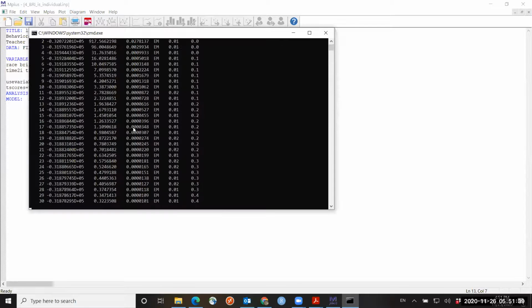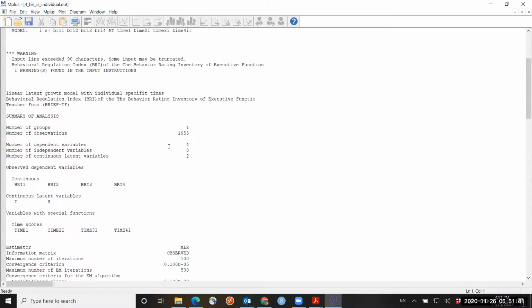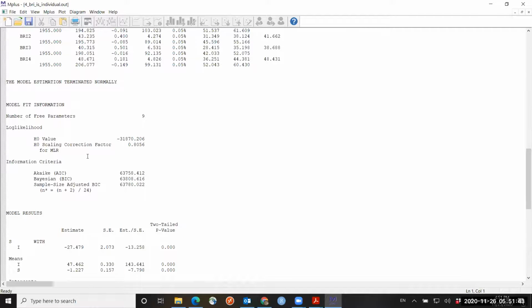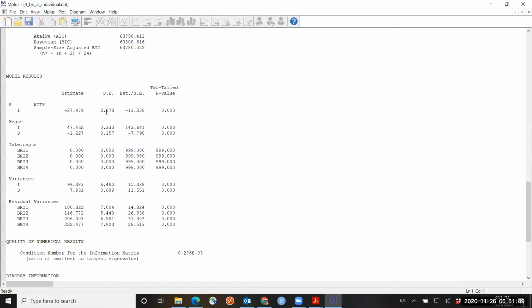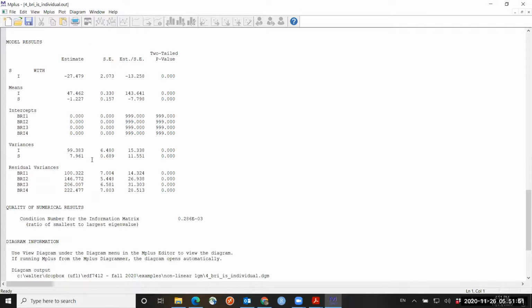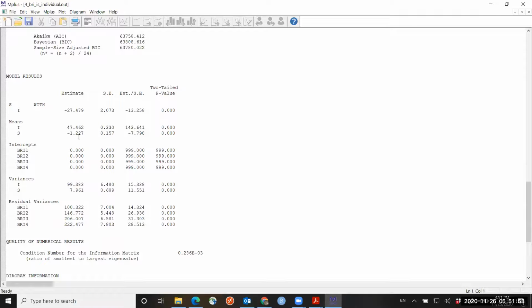Okay, I'll run this. And the difference is that for this type of analysis, you do not have model fit, which is a disadvantage. Now, the rest looks very similar. You have the mean of the intercept, mean of the slope, variance of the intercept, variance of the slope, and covariance between intercept and slope.